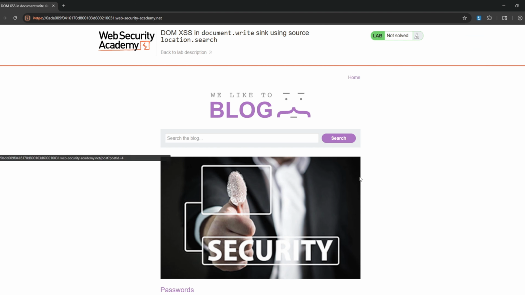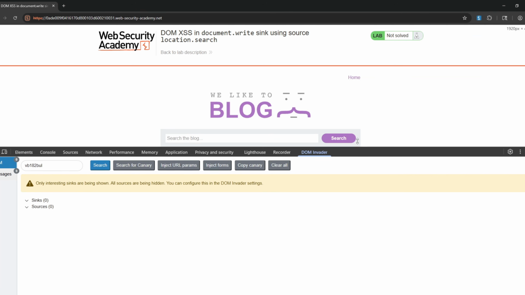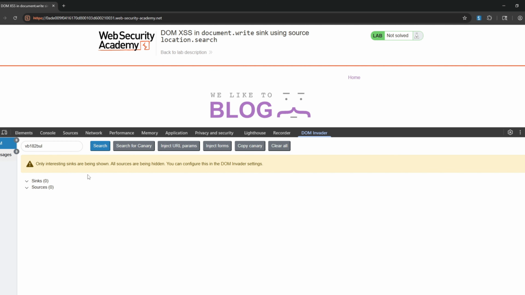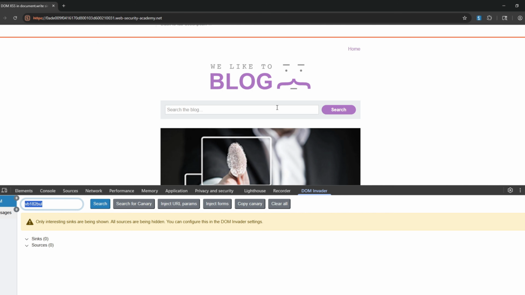So if I click on inspect, over here we can see another tab, DOM Invader. Right now we don't see anything, but we do see a random string. So I'm going to copy this string. You'll understand the purpose of this string. Basically, you have to copy this string and put it in a field like the search box. As you can see, I used two strings before, but now I have a different string. It keeps changing. You can put the string anywhere, like in the comment section or anything that is taking user value. You can also put this string in the HTTP request if you find any parameters while analyzing in Burp. So let's click on search.